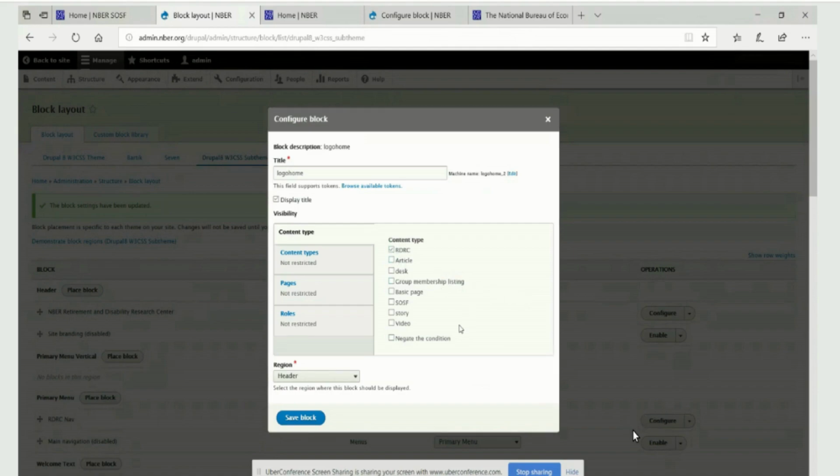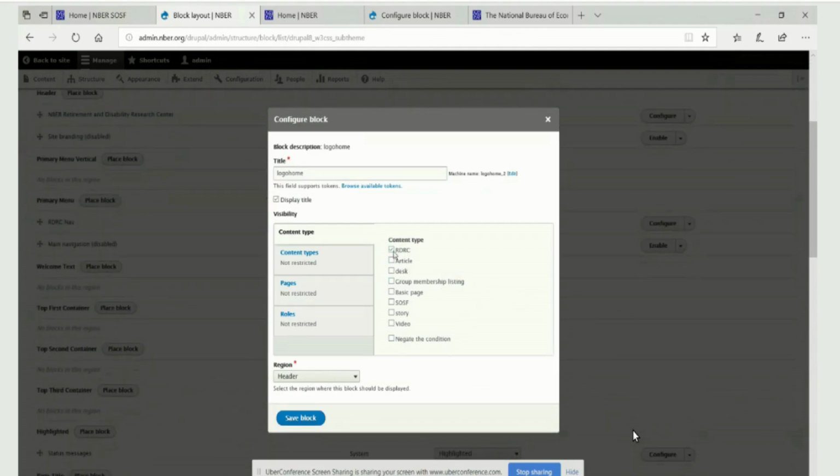And you can save that. Yep, you could do it. You could do that if you wanted to. Since this theme is only being used for this subsite right now, you don't have to specify. That's an additional level of visibility settings that you can optionally do, but it's not going to actually change the functionality here because only one site is using this theme. Now, in the future, if you chose to make another subsite with this exact same theme, that's when you really have to start worrying about these visibility settings.